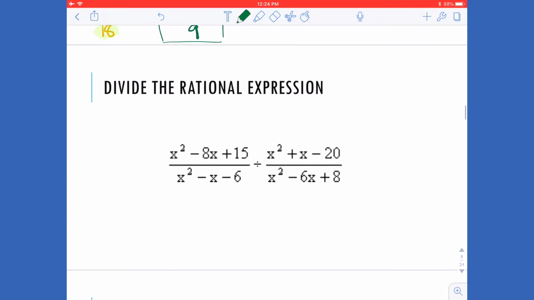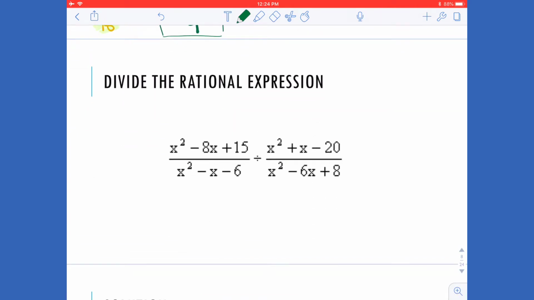We're going to look at another expression here. Again, I encourage you to pause the video and then resume once you have gotten a solution. To give you a little hint, you are going to want to try your best to break down and decompose each of these polynomials so that things begin to cancel out.